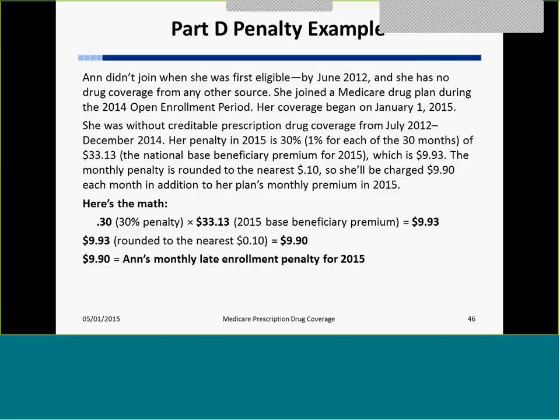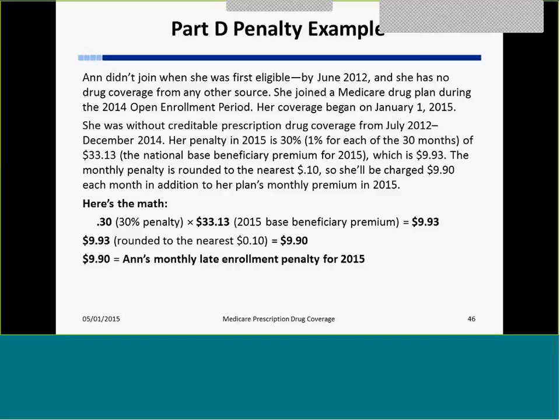So keep in mind that Medicare rounds to the nearest 10 cents when you're doing penalty calculations. And for new agents, a lot of people think it'll be just for 1 year. It's for the rest of your life, for as long as you're enrolled in the Part D plan. The only way to be rid of a late enrollment penalty is to die or to disenroll from the Part D plan and say, screw it, I'm going to pay all my costs myself.